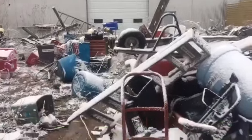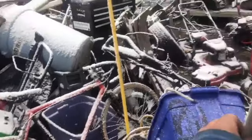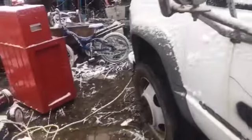Snowy compound. I have emptied out all the buckets. Ooh, one more right there. Got water in it. I got this beast running right now.